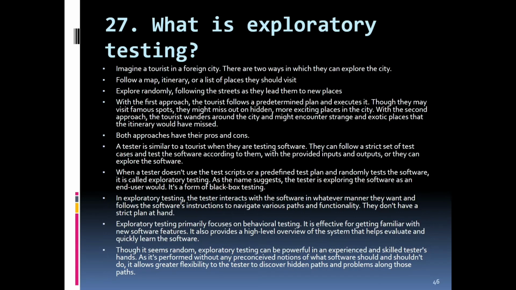So it is black box testing, and he doesn't know what's the code behind it, and just explores the whole process. So in exploratory testing, the tester interacts with the software in whatever manner they want to, and follows the software instructions to navigate various paths and functionalities. They don't have a strict plan at hand. And exploratory testing primarily focuses on behavioral testing, that is, how it's behaving.